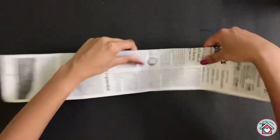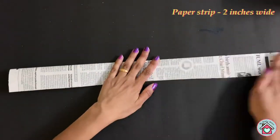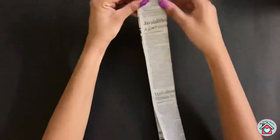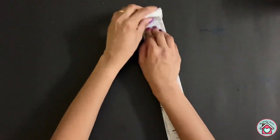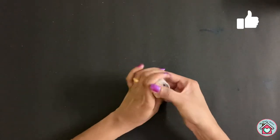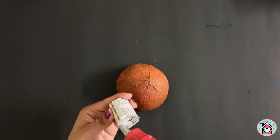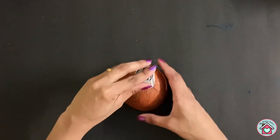Take a newspaper strip of 2 inches wide and roll it into a shape of a cylinder. Now, take the bottom shell and stick the paper cylinder on top. And next, stick the teddy bear's head to it.